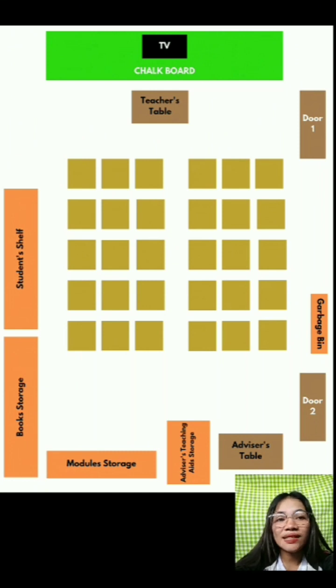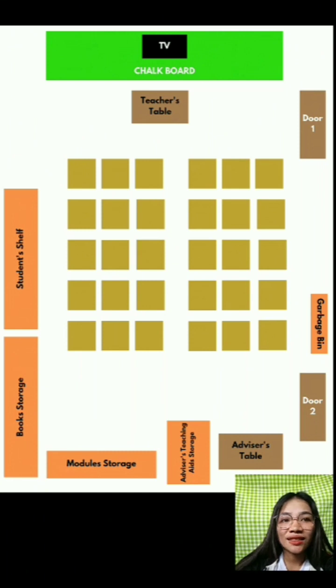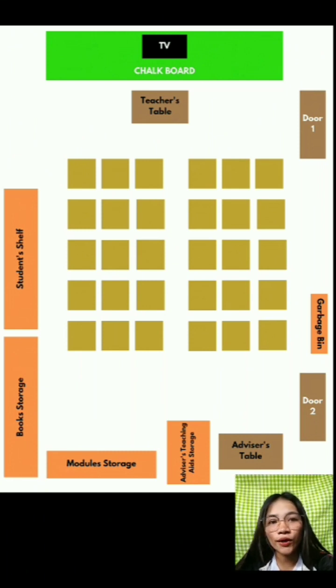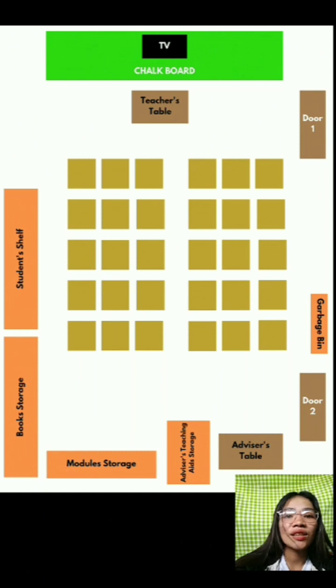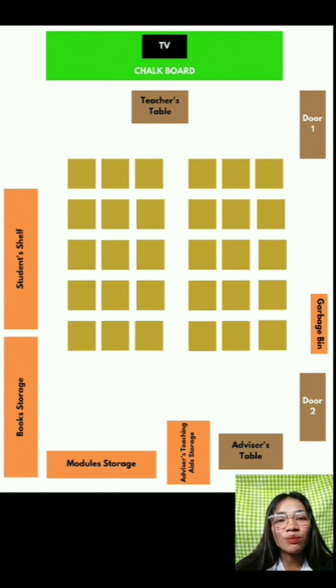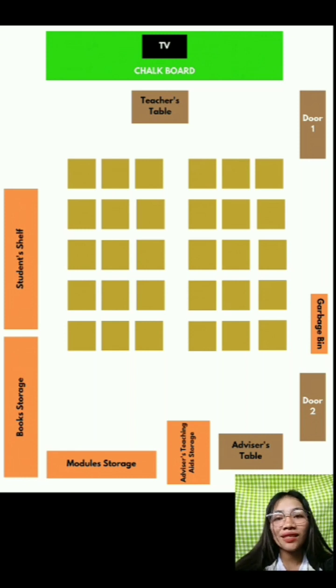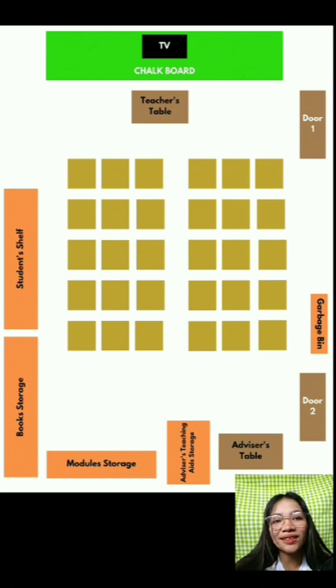There are also students' and books shelves, and module storage at the back, designed for organizational purposes, providing designated spaces for students' belongings, books, and learning materials. So each element is purposely positioned to create an environment that adheres to educational guidelines, promotes safety, and supports effective teaching and learning. That's all.